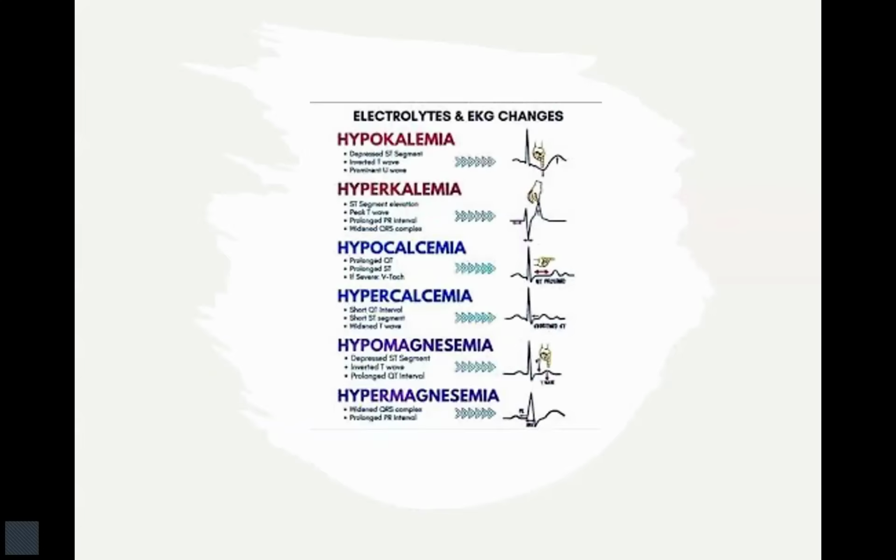So another way, I like this slide because it puts it all together in one place and gives you a visual. The visual on the side of this slide is essentially someone's finger, right? So hypomag, you think about causing that depression of the ST segment. Hypermag, you think about someone pulling up that T wave. Hypocalcemia, you think about someone directing the T wave to go long. And then hypomag again pushing that T wave down. So just a couple of quick ways of visually remembering, if that's helpful. All right.